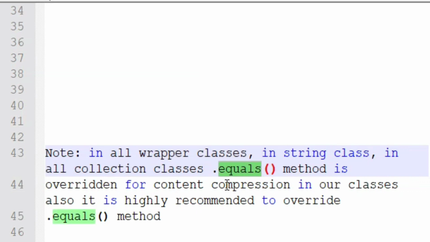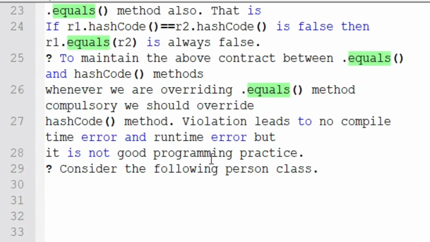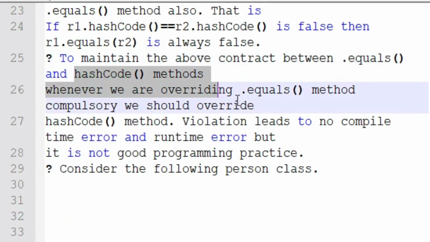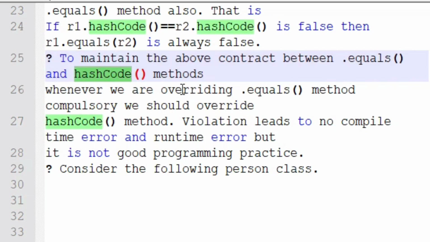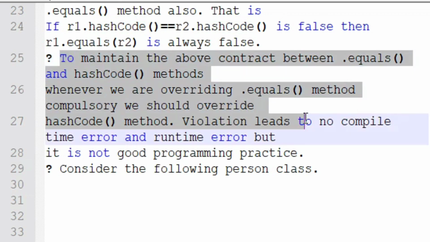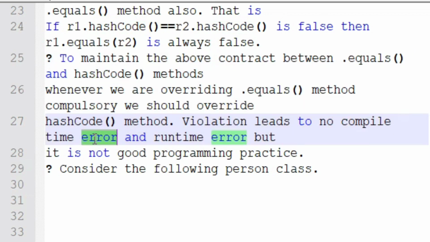So hash code and equals method are very much mandatory to override. If one is overridden and the second one is not, then it can lead to an error, either a compile time error or runtime error.